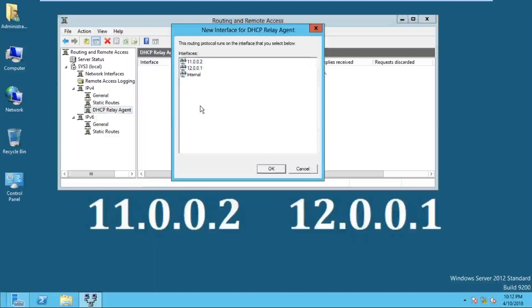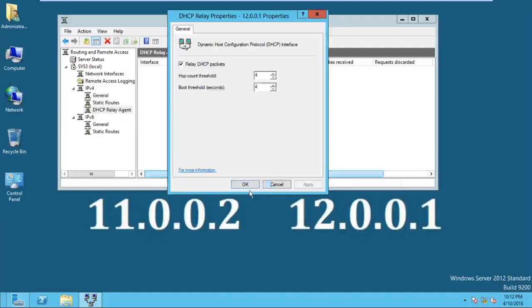Now tell me, who is requesting a dynamic IP? The 12 client. So we have to select the 12.0.0.1 interface and click OK. Please don't add the 11.2 interface now. We only have to add one interface, that is 12.0.0.1. So click OK and click OK.